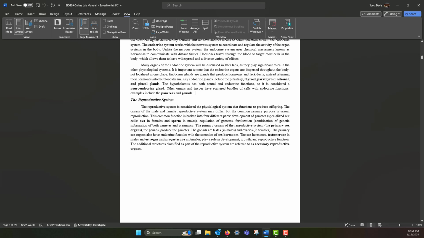Now, talking about the reproductive system is how an organism, in this case humans, how they carry on the species, how they make more humans. And when we talk about the reproductive system, the main thing that we're going to talk about are gametes. Gametes are the cells that are involved specifically in reproduction. And in females, the eggs are called the ova, and in males, we have sperm.